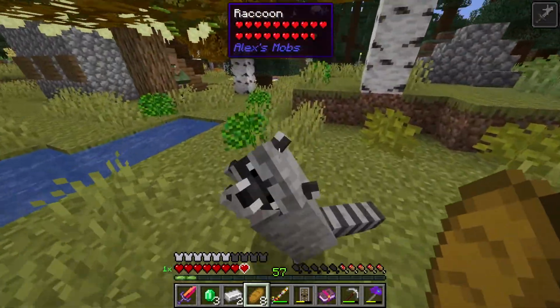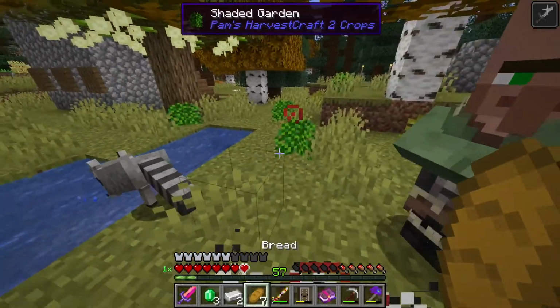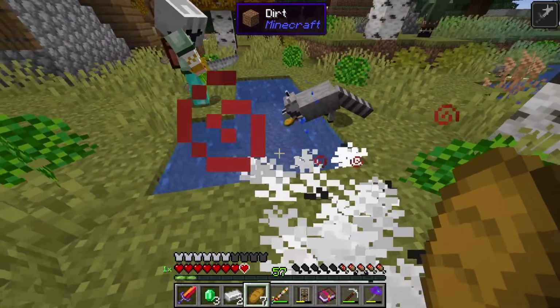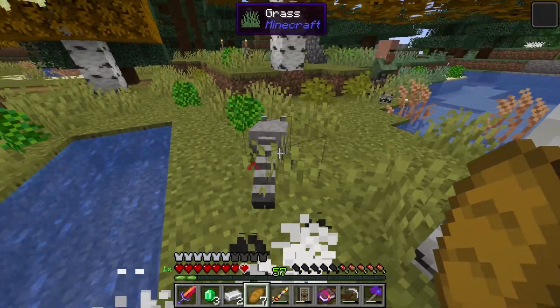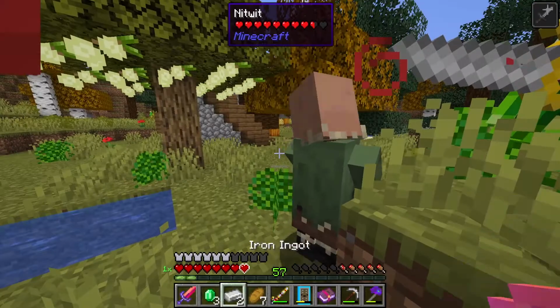Aww. Do you want some food too? There you go. Oh, they're so cute. Look at them wash it. I never actually seen the animation of them washing it. And then they eat it. Oh, that's so cool. And then they ask for more. That's so cute. This guy doesn't want to trade with us.